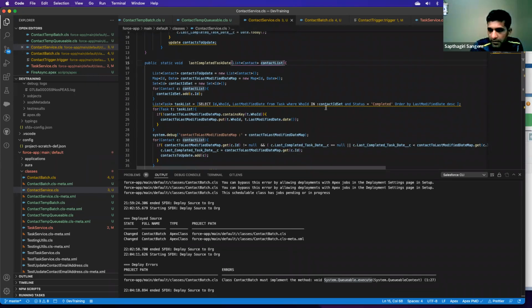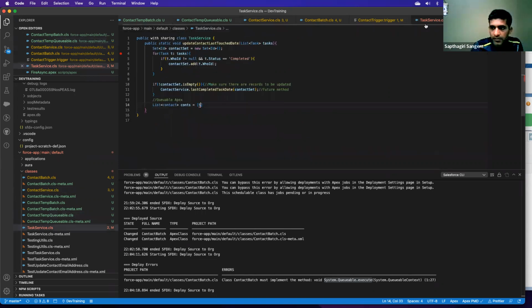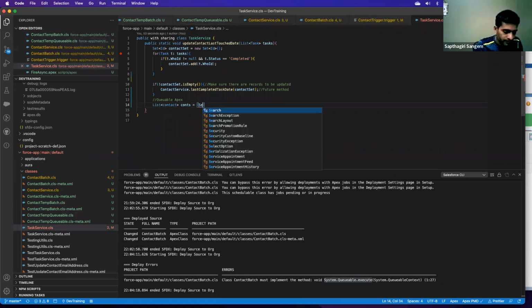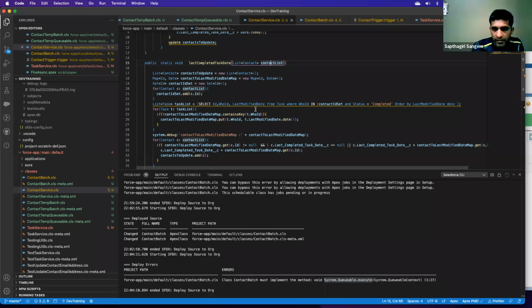This is the service, contact list. From the contact list, when we are preparing the set again, all we need is just contact ID. Let's go back to this trigger as service. It doesn't even need a last updated thing, but I'm just passing this thing. Ideally, this one doesn't even need that thing.